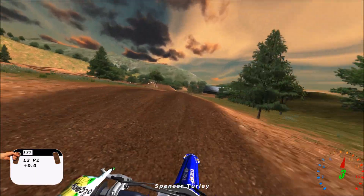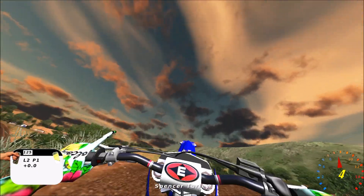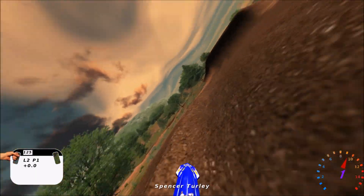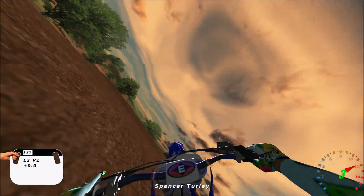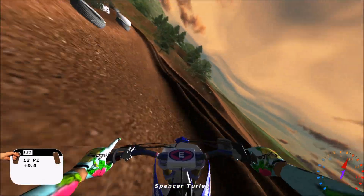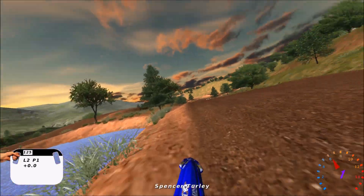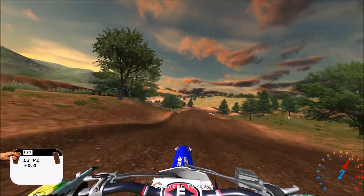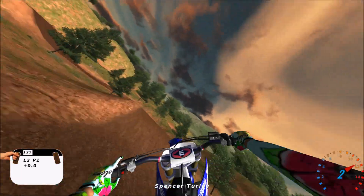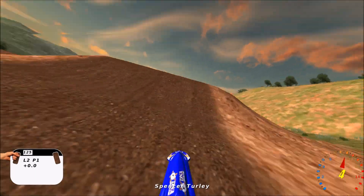It's got a lot of really fun unique off-camber jump sections. There's a little water section right there and you can pop over that and do a little triple. Then you can hook it hard right here and jump it all the way — man that is a gnarly jump. Just be careful and make sure you hit it hard enough to land on the downhill slope, because if you land where the landing goes upward you're just going to pop right off the bike.